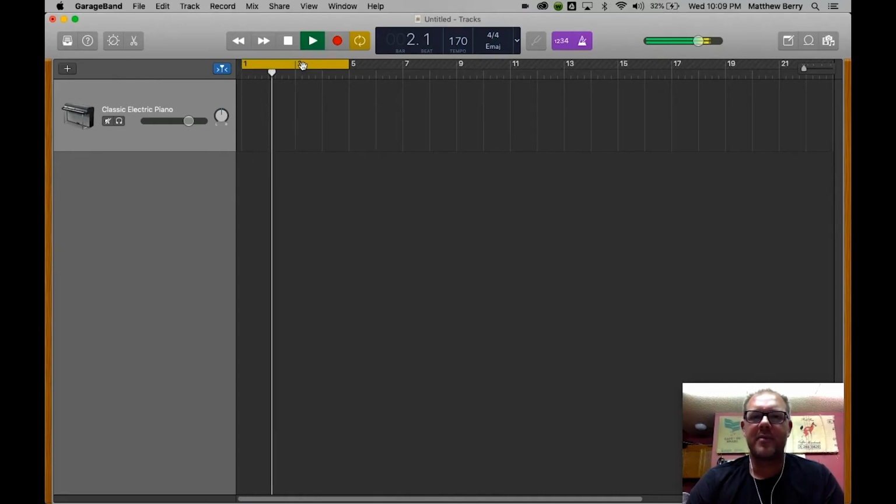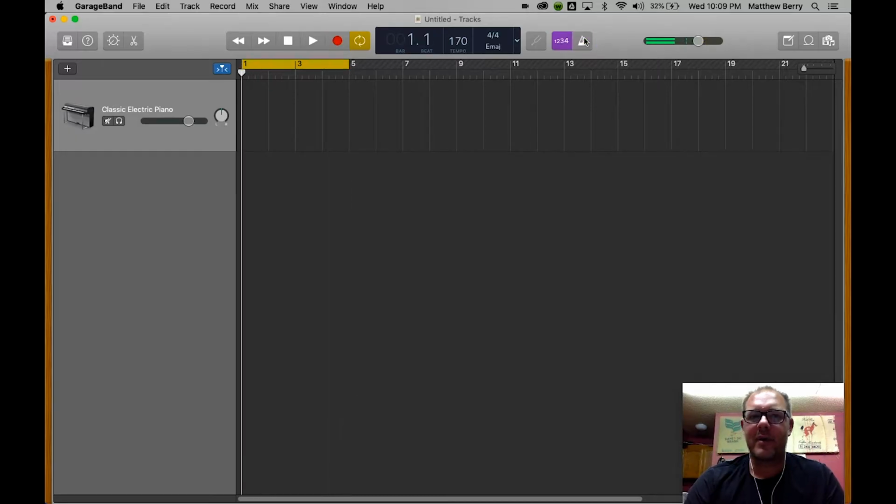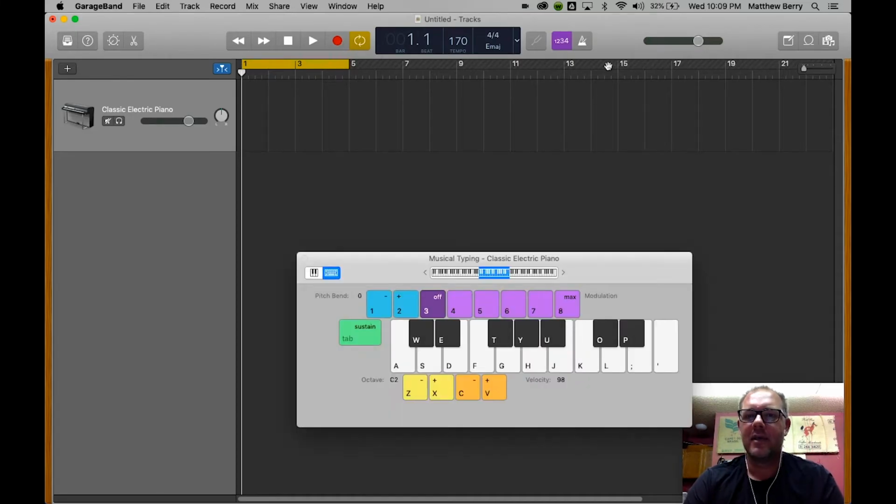And it's going to loop through. The click right here is off and on if you need the click. If you're recording, let's say I'm recording right here, turn on the keys. If I'm recording and I have the 1, 2, 3, 4 and I have the click on, I hit R to record, and it's going to go 1, 2, 3, 4 and then start recording. And so here we go.